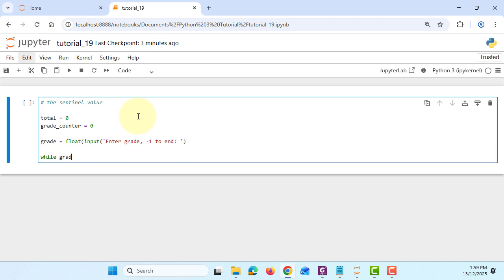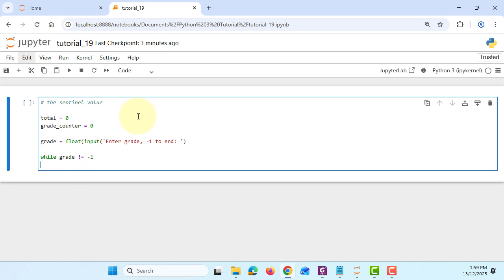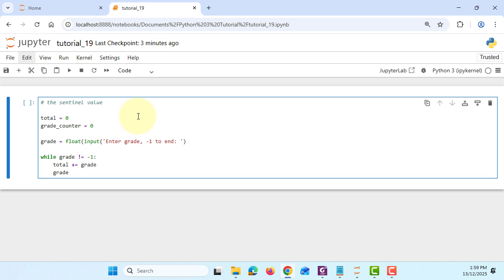So here, while grade is not equal to -1, we're going to calculate total. Colon, total plus equal grade for the first student, and then we need to count the number of grades.